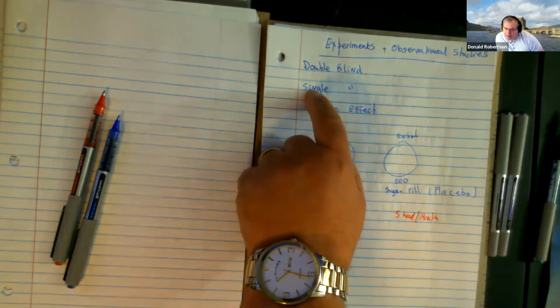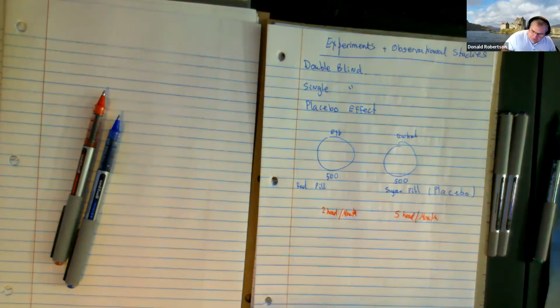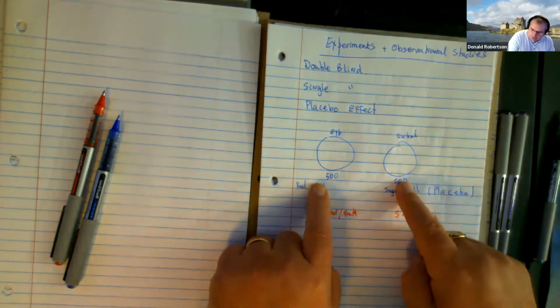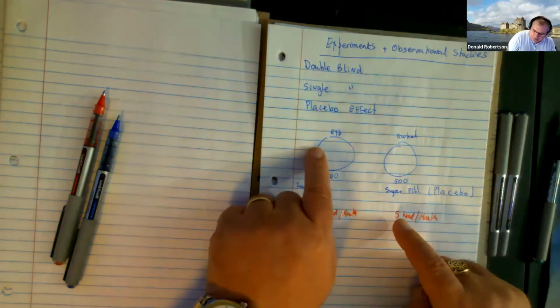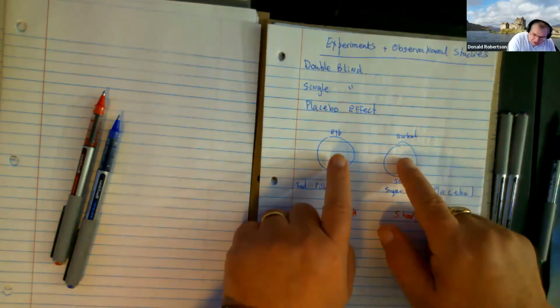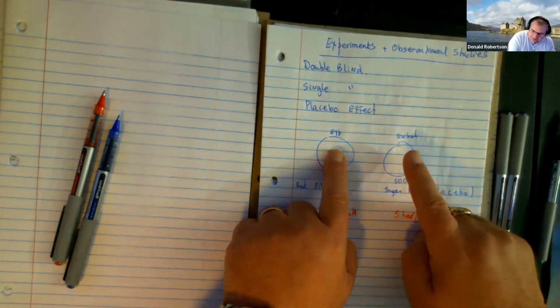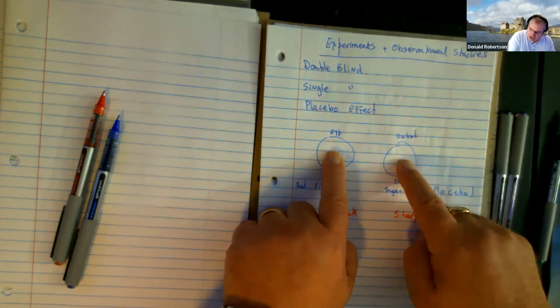A single blind experiment is, well, let's rewind a little bit. Let's pretend it's you in charge of this, right? You've randomly split them into two groups. You've randomly decided this group's getting the pill, this group's getting the sugar pill. You've done all that. Now you then are collecting the data. A single blind would be the person in each group, none of them know what kind of pill they're getting.